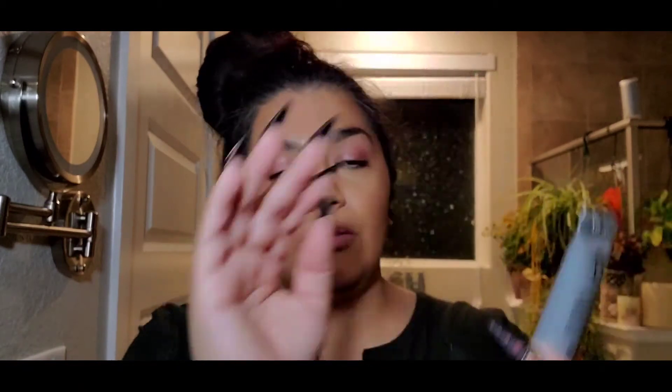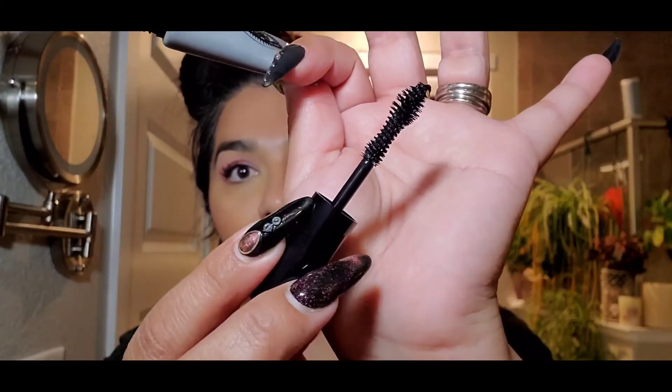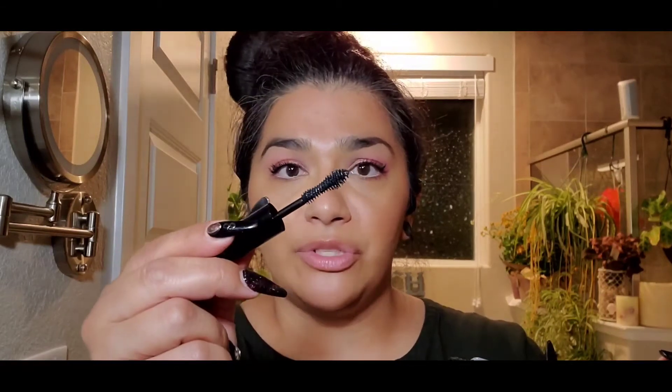The first thing I'm pulling out is by Ico — it's a little mascara called Rock Out and Lash Out in Beatnik Black. I've gotten this mascara before and didn't really like it, but this seems like a different brush — a very thick, wet formula. I'll try it, but if I don't like it, I'll give it to my daughter; she likes to practice with makeup.